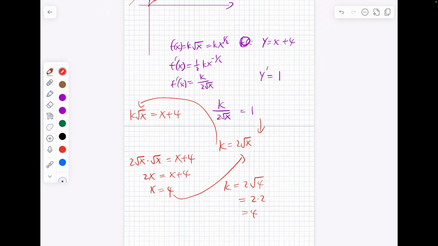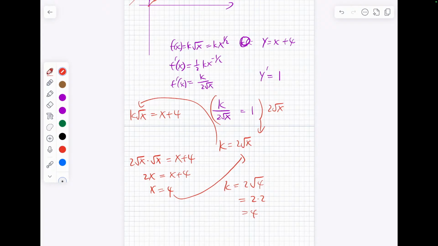So first, understand the key thing you study. If they are tangent to each other, the slope is equal to each other. Also, the function is equal to each other. Does that make sense? So understand the key points. Because I multiply both sides by 2 root x, the 2 root x on the 2 root x will cancel out, so k equal to 2 root x. Okay. And then I solve for y.